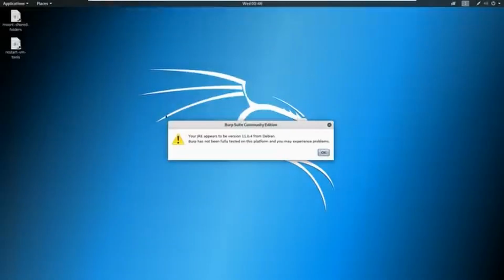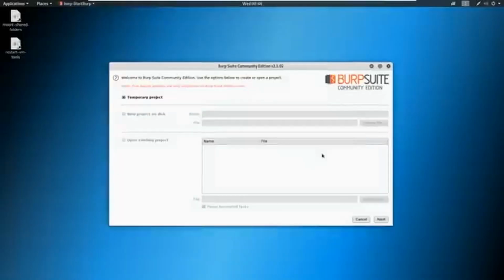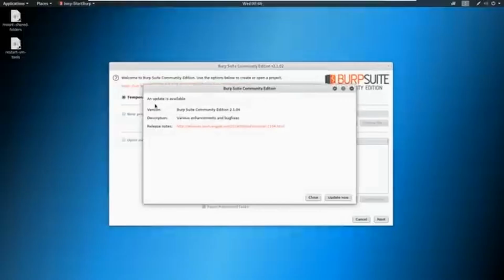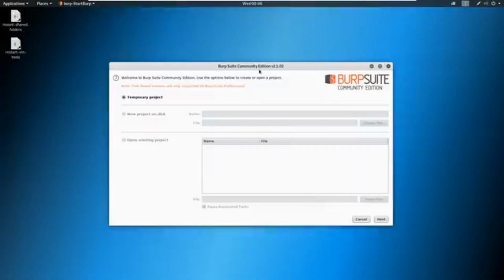and we're going to see what that looks like. So you're probably going to get this error about this JRE. Don't worry about it. We're just going to say OK. You might get, you need to accept this license agreement when you first start. Go ahead and accept that as well. And if you see an update screen, go ahead and just close. So we are on the community edition, so we will have limited features.